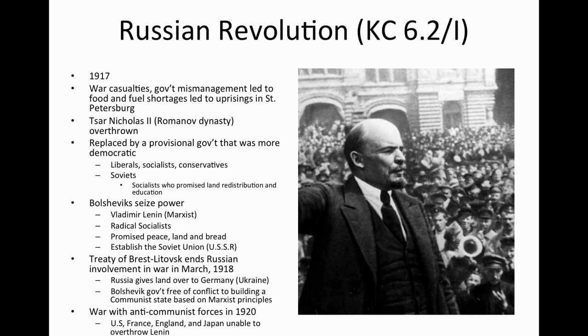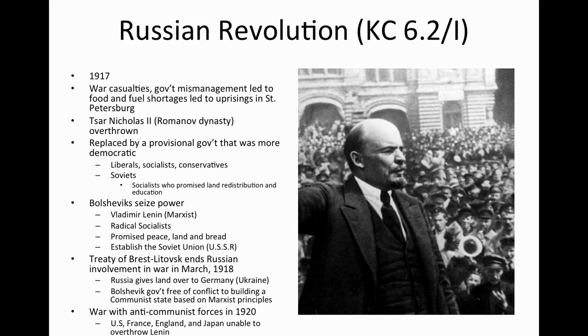The Russian Revolution also occurs during this time, and this is actually really important. It's a pretty simple revolution to understand. Remember, at the beginning of the war, Russia was ruled by a czar, an autocrat, almost a monarch, Tsar Nicholas. It wasn't democratic in any way. Owners of business had a lot of influence.